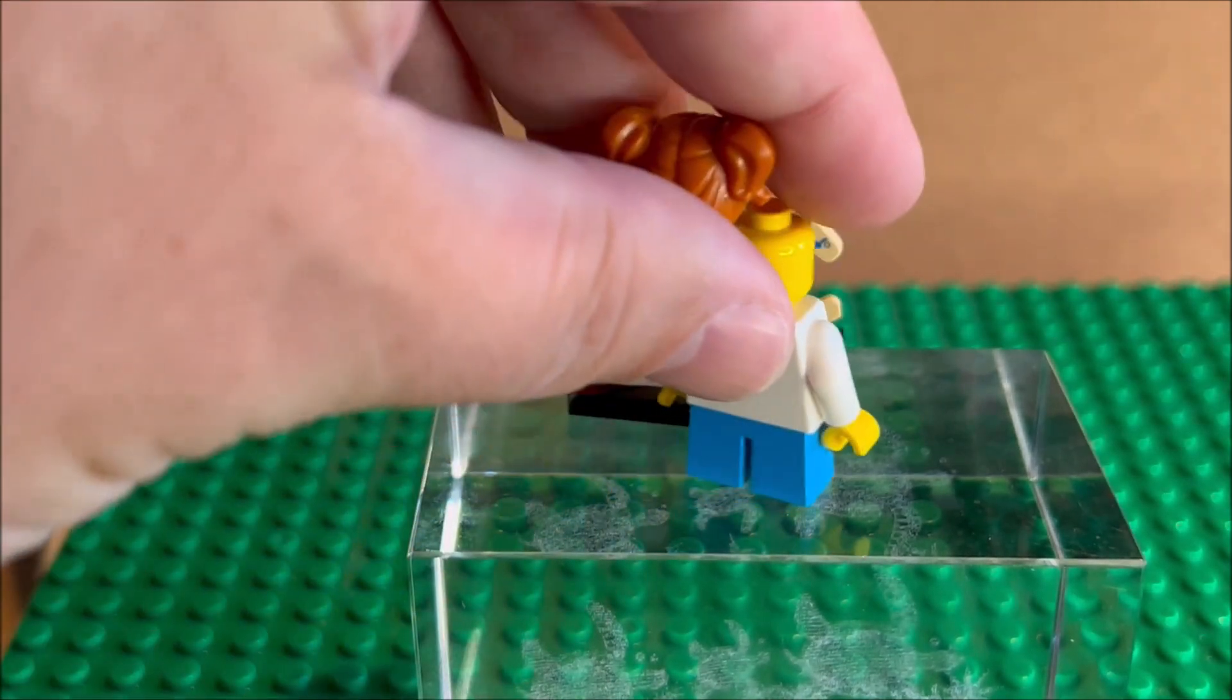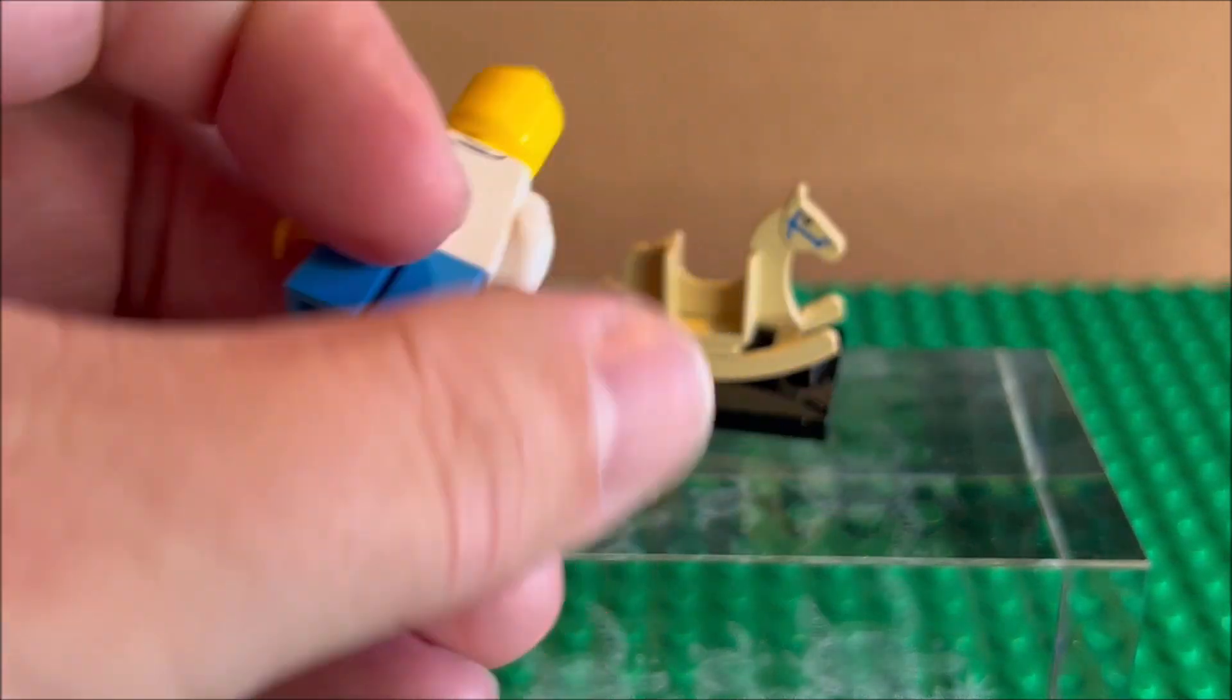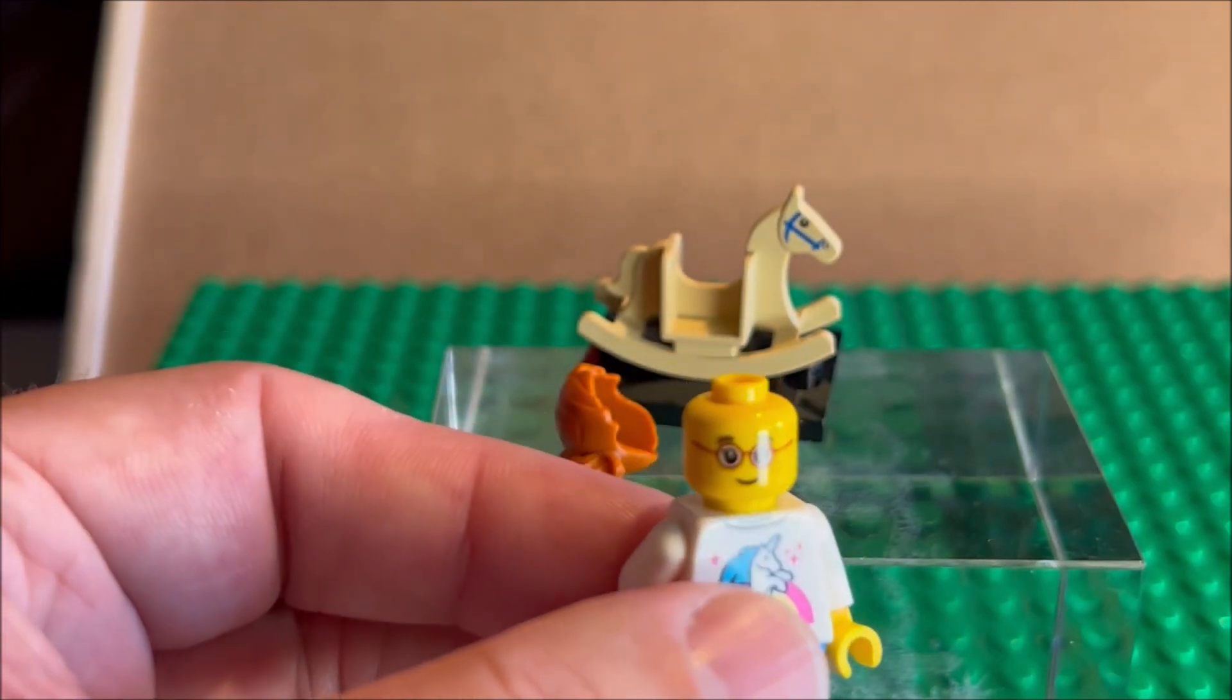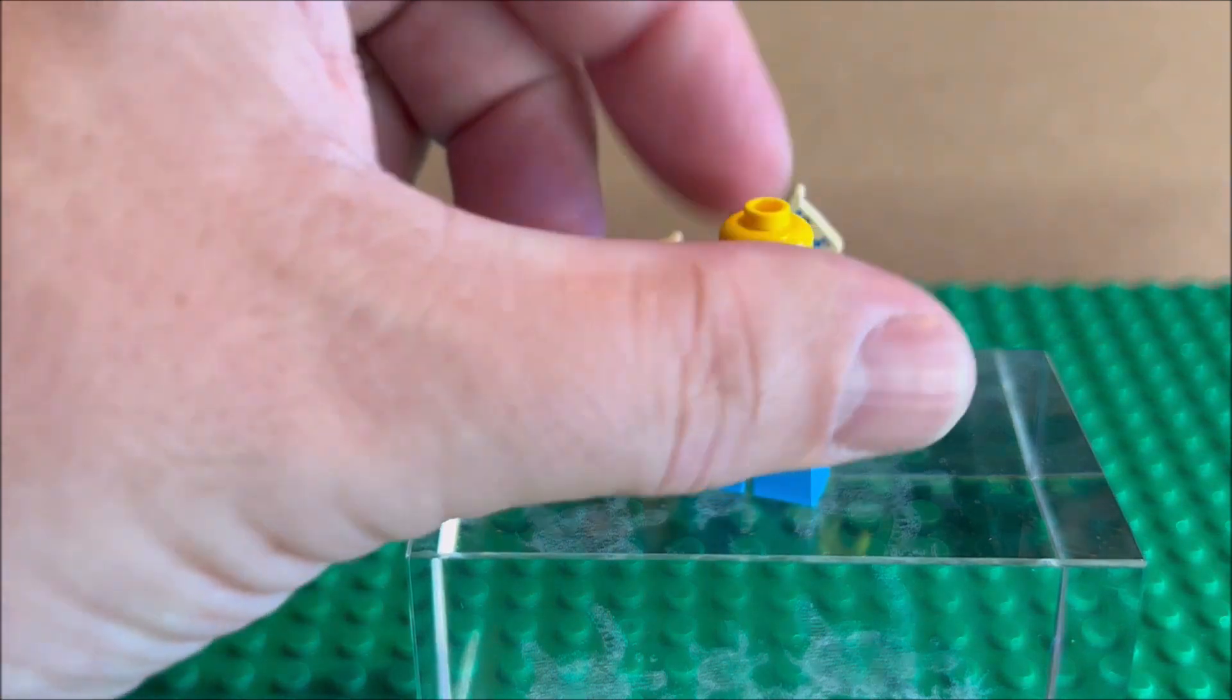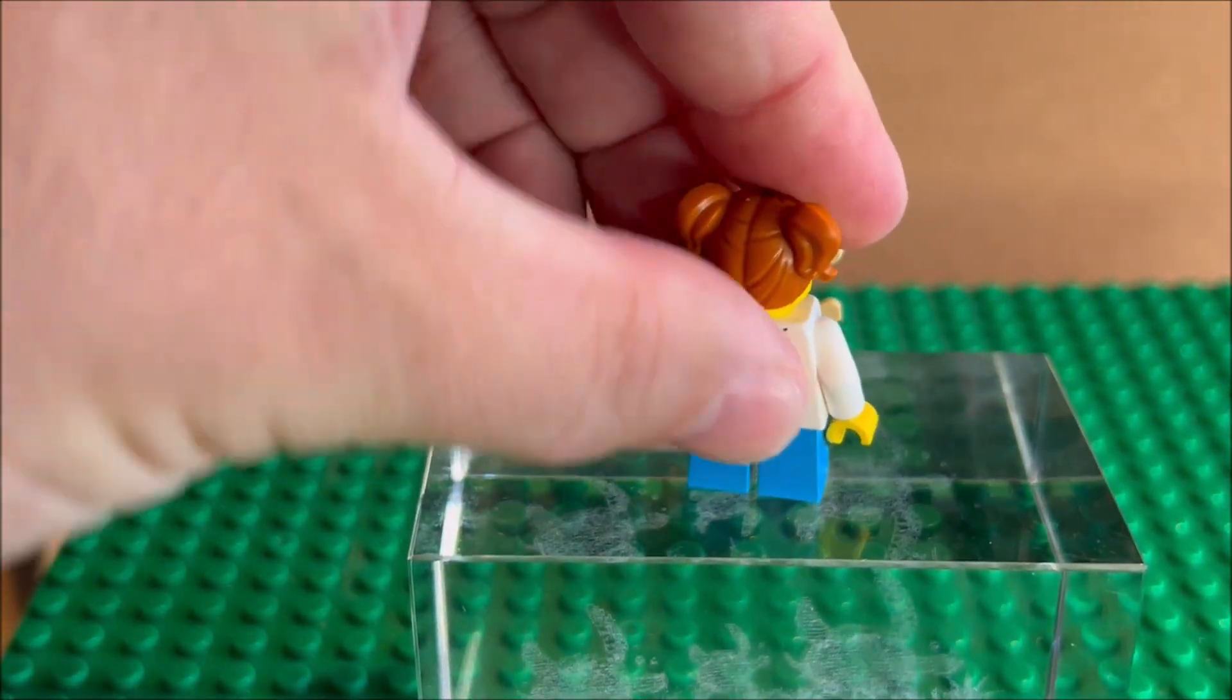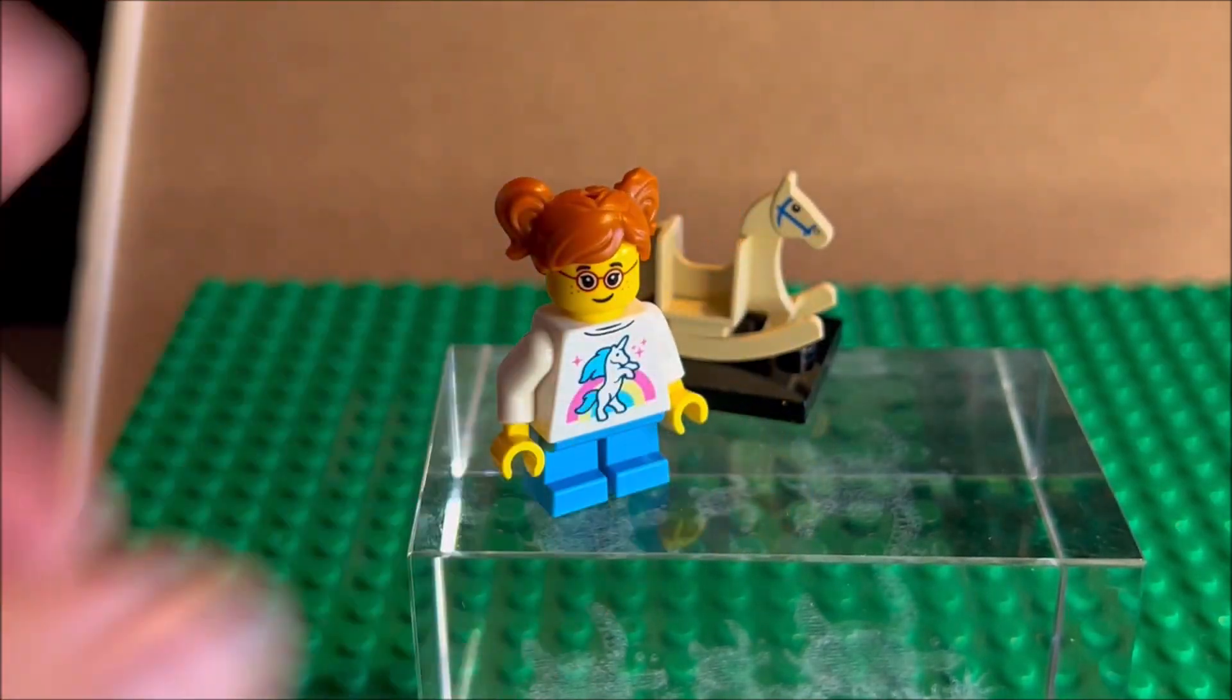The back side is for some reason not double-faced and I'm not a fan of double-faced, but in this situation I'm wondering why they didn't do it. Because they have a hair piece that completely blocks the face, so LEGO usually always does it.